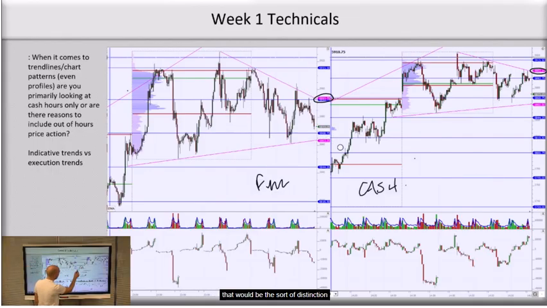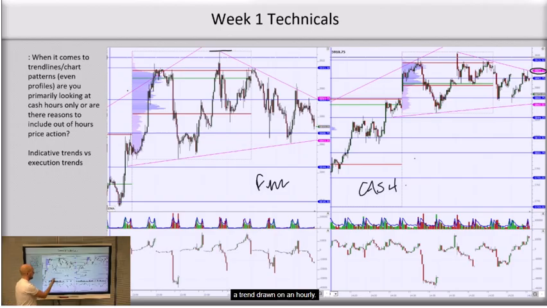That would be the sort of distinction, but generally on a trend like this, being an hourly chart, I'm not really going to be trading off the hourly chart anyway, at least not pinpoint accuracy on a trend break. There are certain circumstances you might, things like breaks of significant highs and lows, stuff like that, then yes, they're worth a look. If you take out this high, it doesn't matter what chart you put that on, an hourly, a 5 minute, or 1 minute, that high is the same high. So the break of that you could play pinpoint, break the level.